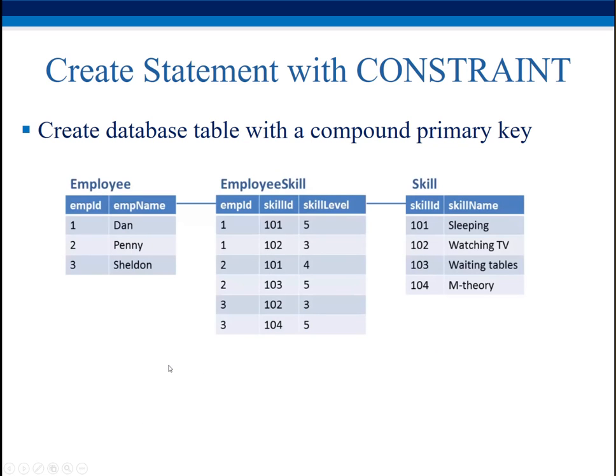So you can see you have the three tables, and you have employee ID and employee ID here. Then you have skill ID and skill ID here. Notice that the employee ID is a primary key and a primary key. That's okay. The skill ID here is a foreign key and a primary key. However, the primary key here is employee ID and skill ID.